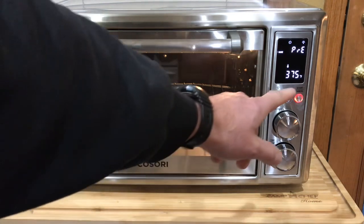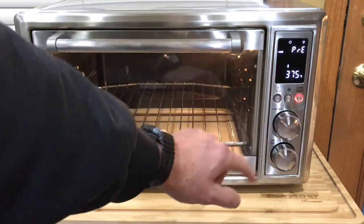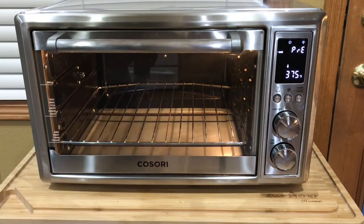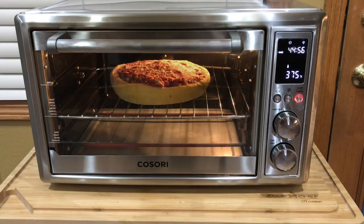You can see it's in the preheat mode. That's what the blinking means. It'll beep and tell me when it's up to temperature, and then we'll put our pizza in. There really isn't a whole lot from there. So I'll give you a look once it goes in.